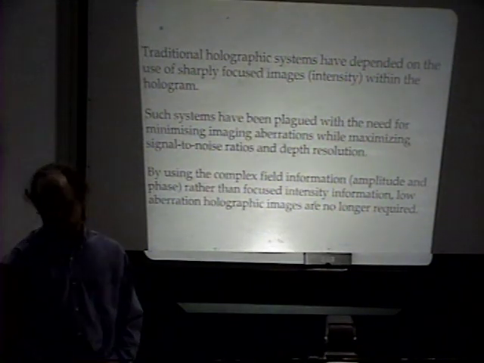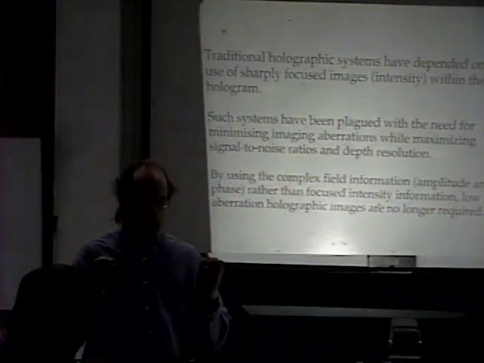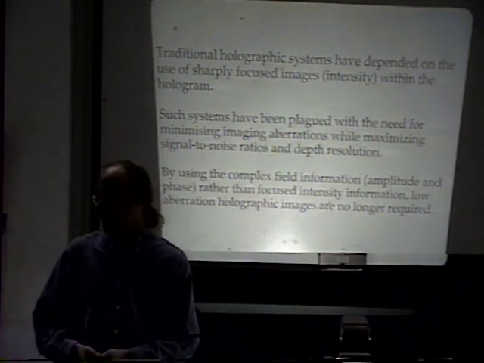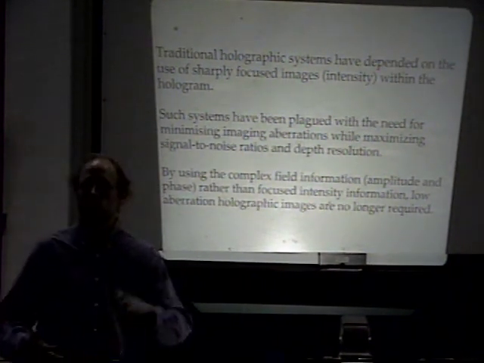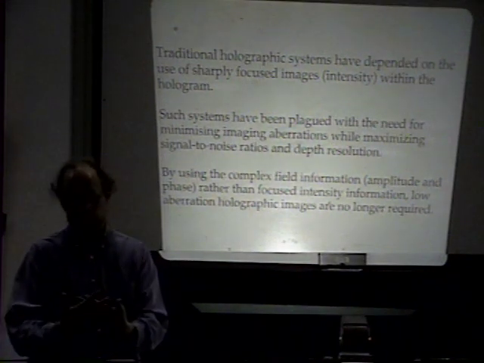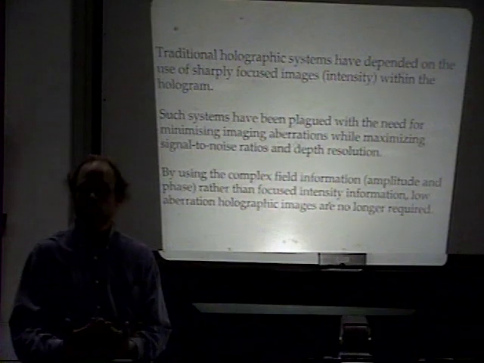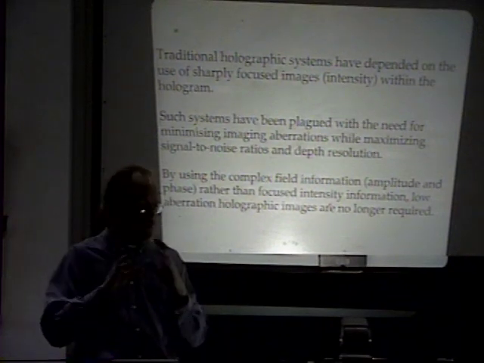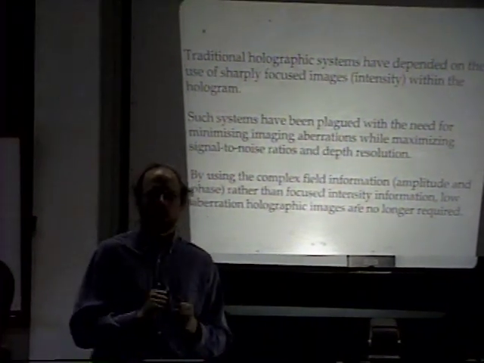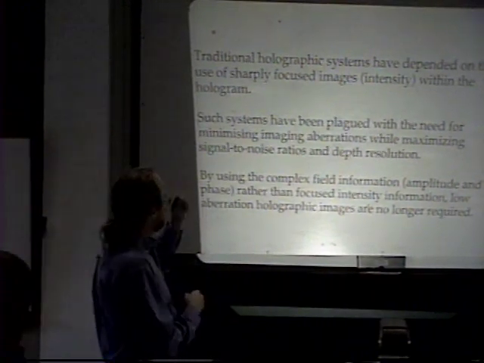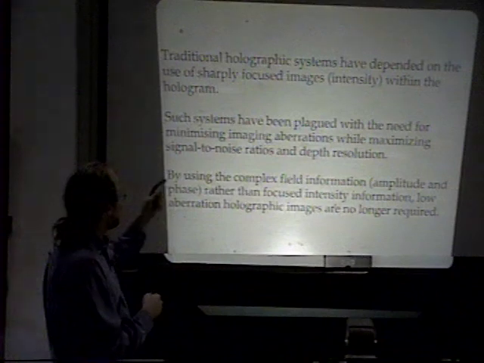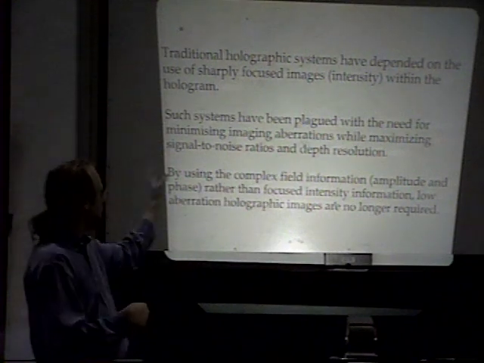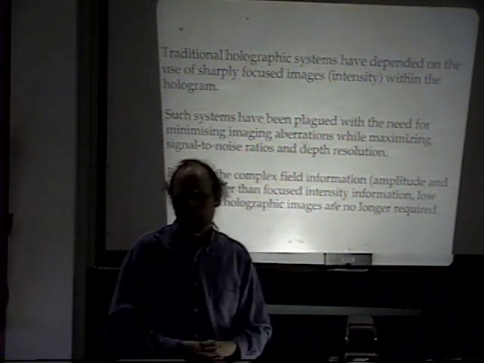What we did at the University of Illinois is we relied on looking at images from the hologram. Very much the same as any type of photography. We projected a two-dimensional image onto a CCD camera. We looked at the particles in the image, and then we did digital processing on those images. Traditionally, that is the way to do things, is to look at the intensity of information from sharply focused images, whether it's in a hologram or from a camera.